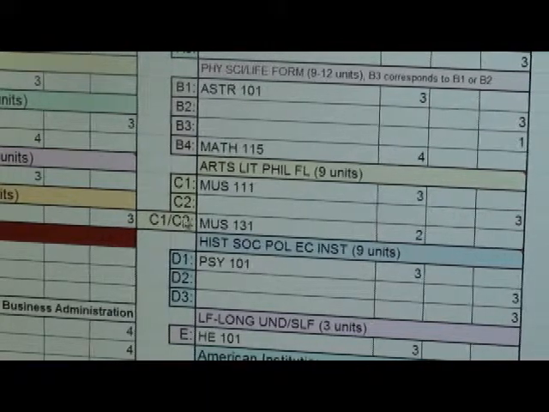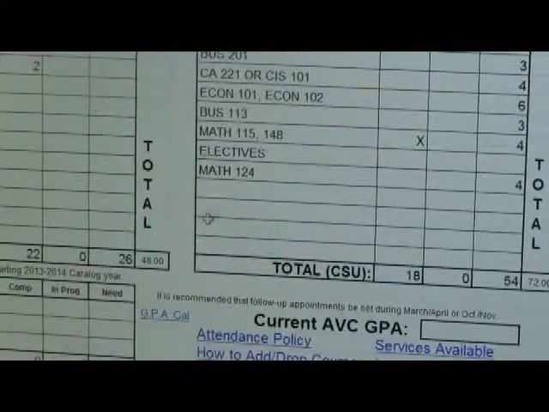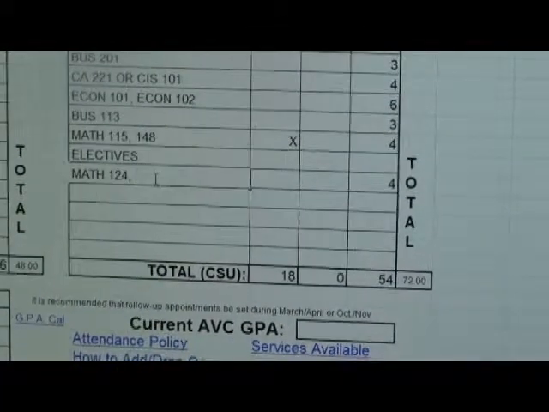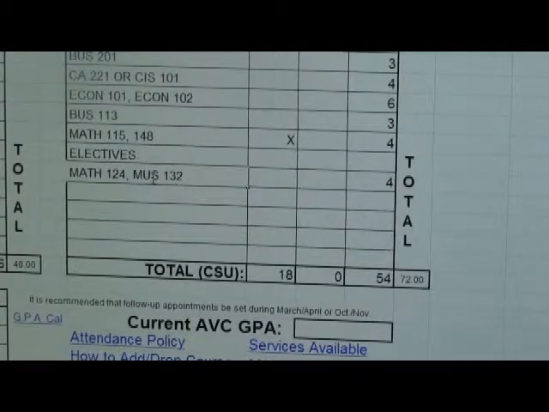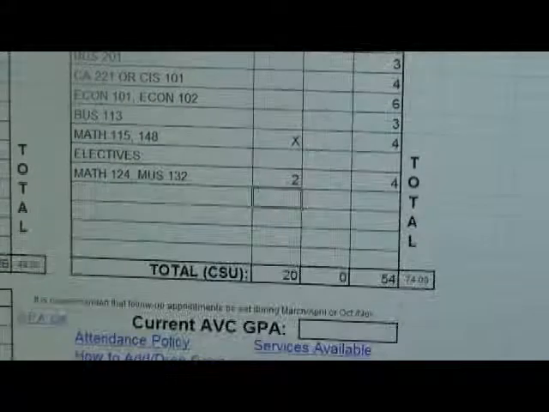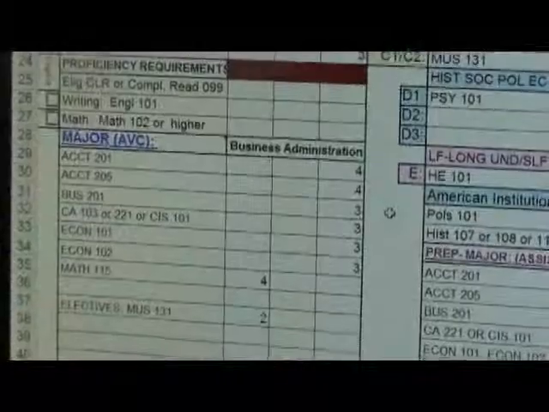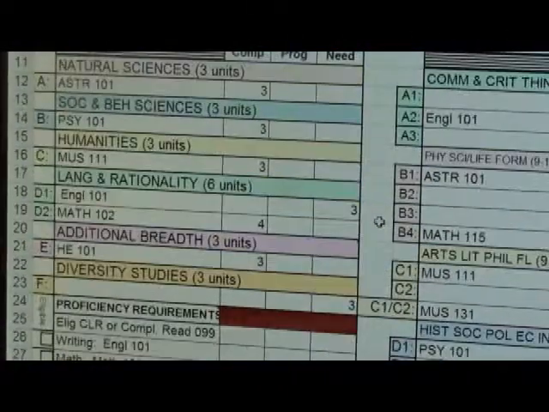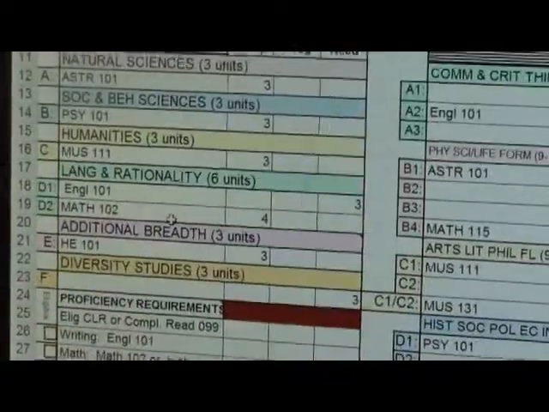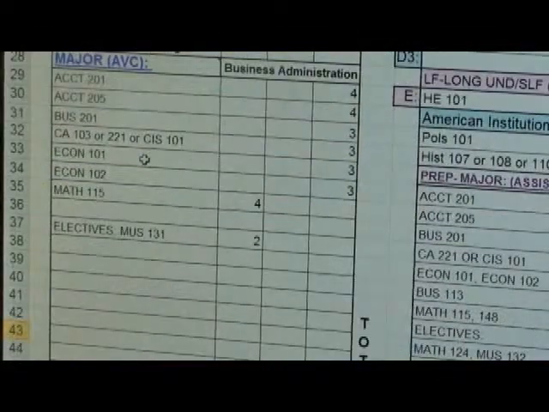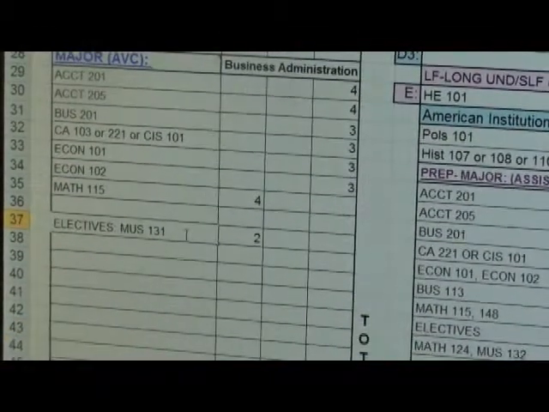So at this point, what I'm going to do is go down here to the elective section, right there. And I'm going to put a comma and put Music 132, and that course is finished, so it's 2 units as well. I'm going to put the 2 units as such, and then I'm going to go to the left side in the associate side, and that course, our gen ed in humanities is already done with the Music 111, so I can't use it. I'm going to write it over here in the electives area as well.